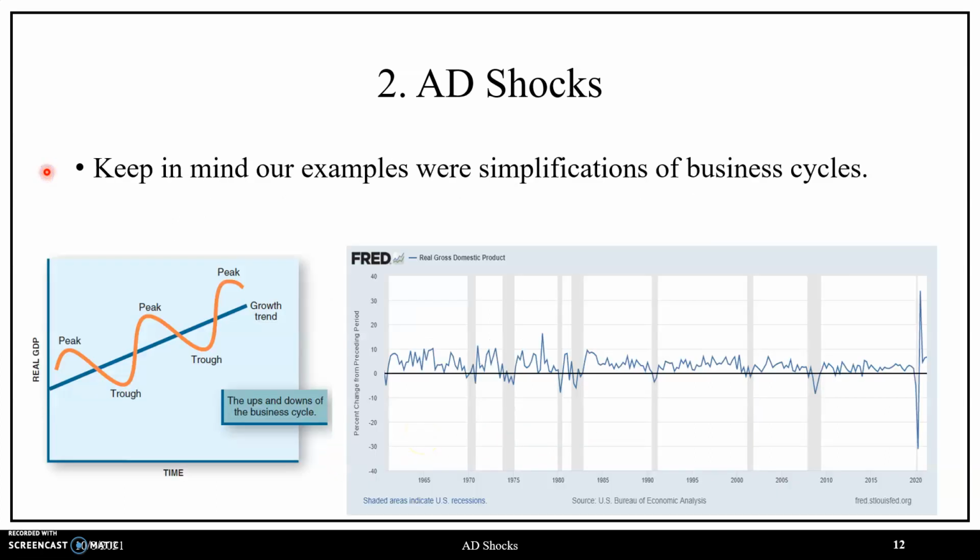Now keep in mind through these examples, they are just simplified states of the business cycle, in that we just considered being at a long-run equilibrium, the intersection of the growth trend and the cyclical component, and moving down towards the trough of a contraction, or going from a long-run equilibrium, having an expansion occurring, and then being at the peak of an expansion. But if we recall what actual business cycles look like, there's not such a clear-cut pattern in terms of long-run equilibrium to short-run equilibrium and vice versa, in that they're not so predictable.